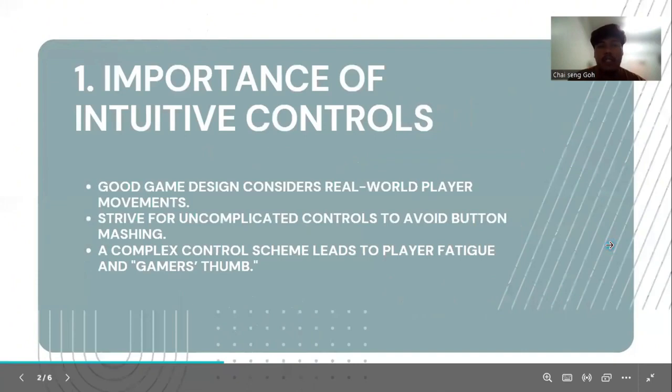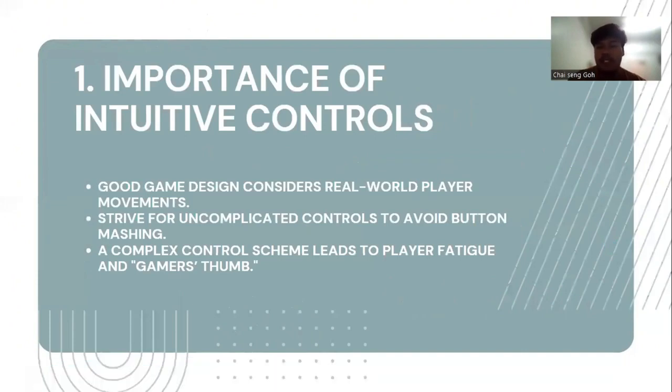First of all, the importance of intuitive control. Good game design considers real-world players' movements. Strive for uncomplicated controls to avoid button mashing. Basically, the player will do button mashing due to curiosity or confusion. So take advantage of button mashing to show some cool tricks or cool animations in the game. A complex control scheme leads to player fatigue and game down. So basically, avoid doing nothing while the player is button mashing.